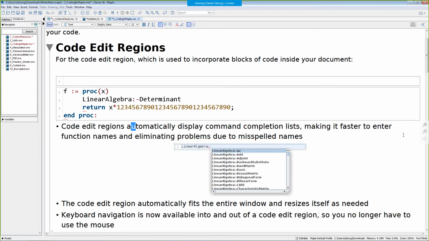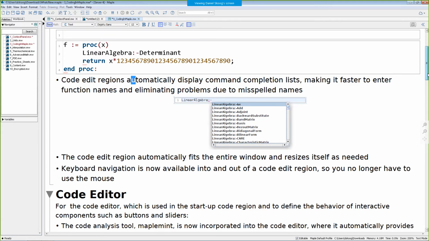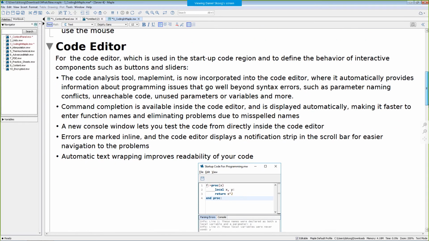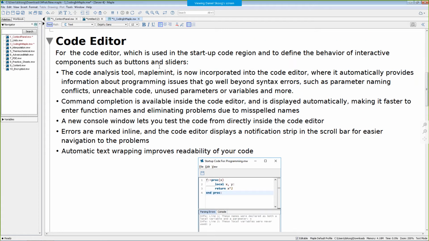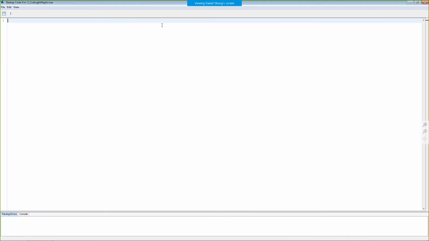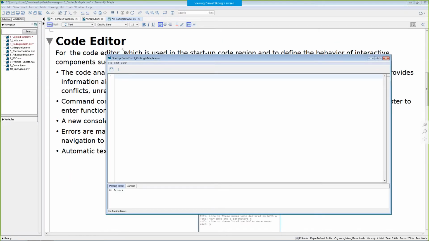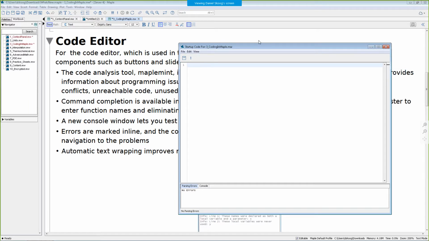All right, so some more changes, and I'll mention this. We've done a lot of work to unify things like our code edit region, as well as some of our other coding tools. One of the other coding tools we have available for you is called our code editor. You'll see this for the embedded components, but you also see it for our startup code. One way to get into it is just to click these gears up here, and you'll frequently see this when we're working with math applications. This opens up this little window, and this is literally our code editing window.